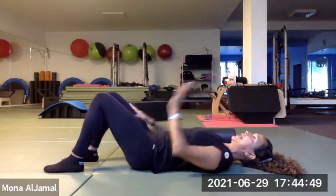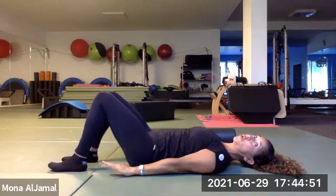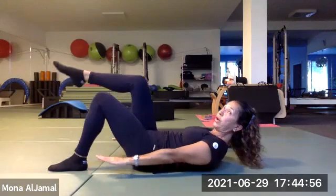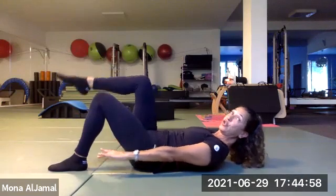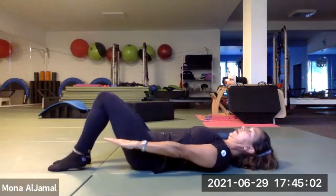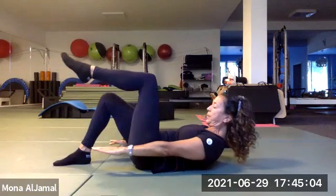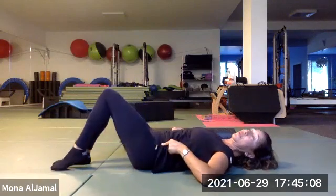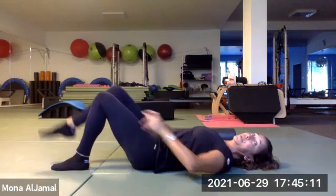All right, let's add the marching. So about 4 to 6 crunches. Then you're going to continue crunching and then marching. So we're adding both movements. Scoop, lift. Breathe in or out to go down. Remember that the abdominals stay connected.